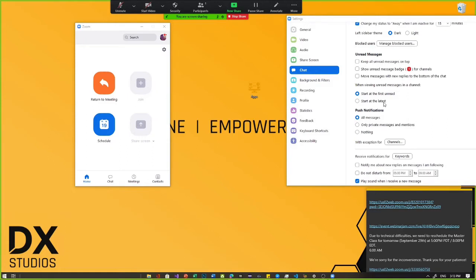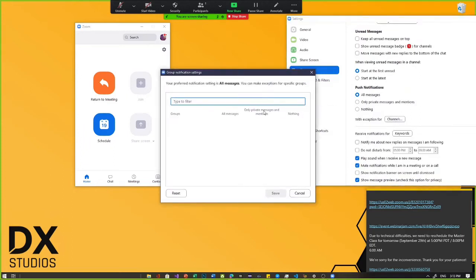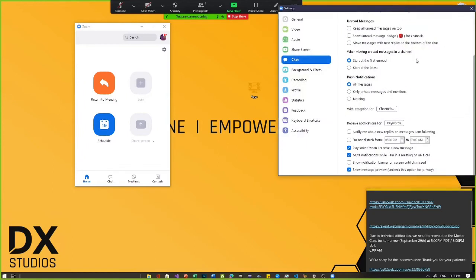And then we also have the push notifications. If ever that you want Zoom to notify you that there's an event happened, somebody sent you a chat, somebody sent you a voice call or something like that, you'll be able to get push notifications here for the chat. And then you also have an exception for a specific channel if ever that you added the channel like that, okay? Feel free to tinker with this. This is not, they call this Zoom breaking naman.